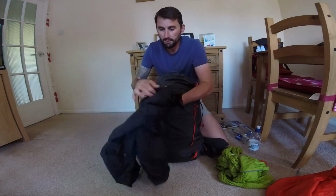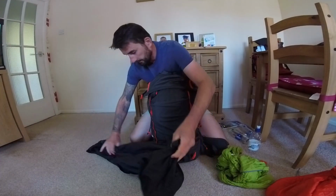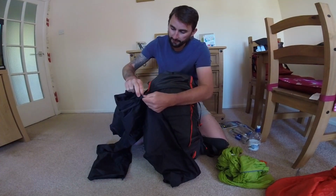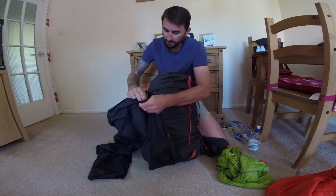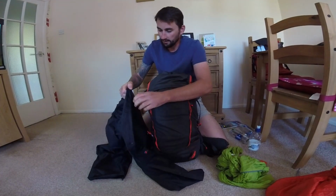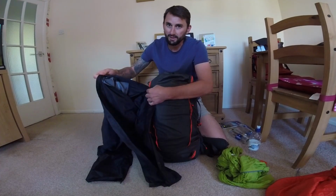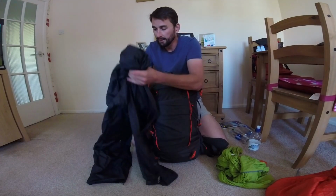Berghaus waterproof trousers. These are really good trousers. They've got poppers and a zip on the side. So if it stops raining for a bit and you're in heavy showers and you don't want to take them off because you know it's going to rain again, you can just undo the poppers. There's a zip bit somewhere, and just unzip them, and it's brilliant ventilation, and it keeps you cool. And then zip it back up again when it starts raining.